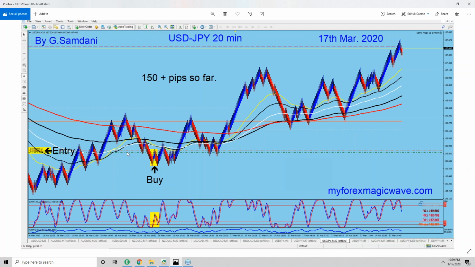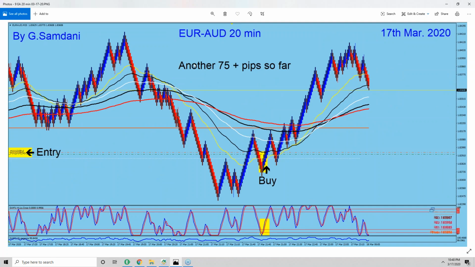And this is, how much is it? 150 pip. And then I think the last but not the least is Euro Aussie again. Just now, a little while ago, I closed this because it went up, but it refused to go up and started to make the turn. But it's still here, 70 pip more. And then I think it went down and probably will go up later on. I don't know, but it came down nice and clean around this daily pivot.